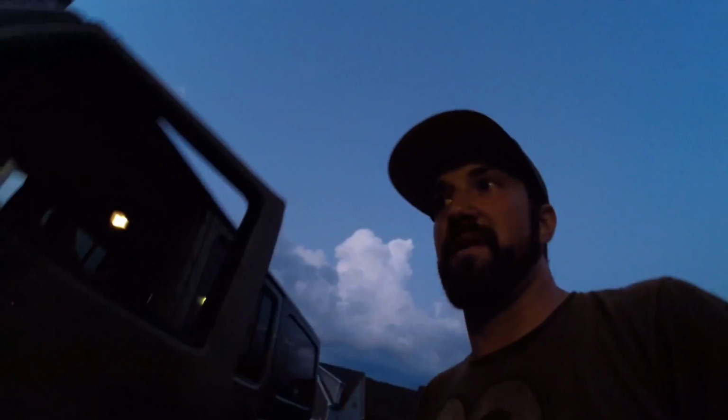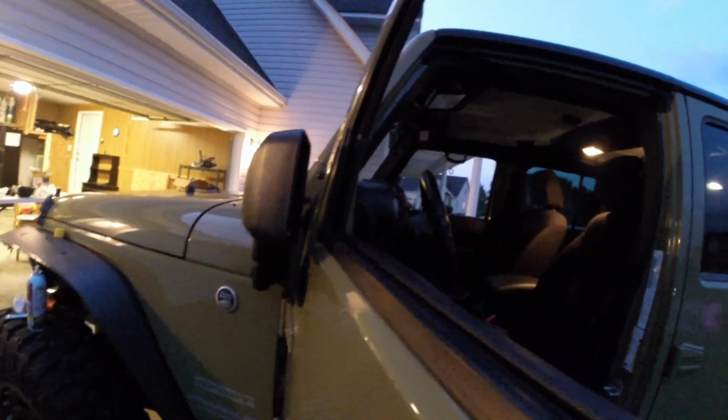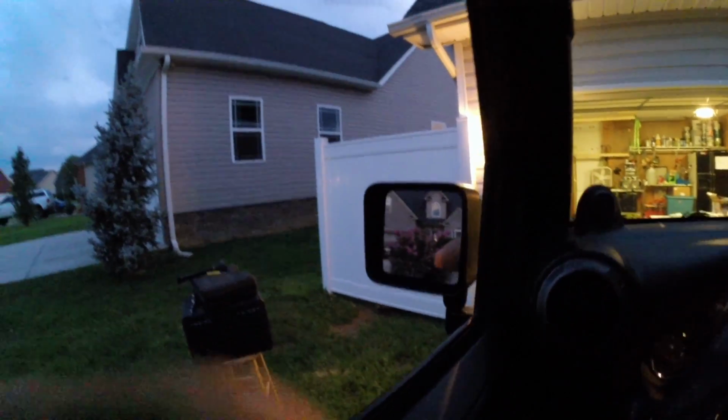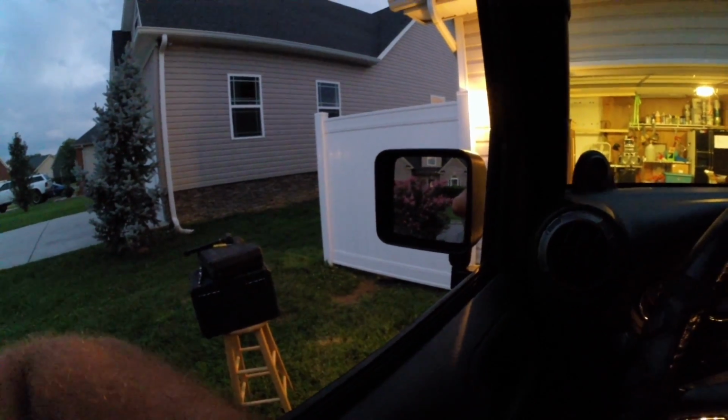Alright, so we got it on there. I was right. You just have to go ahead and put the bolt in there. You line up those little gaskets, and then you start bolting it down, and it seats itself perfectly. So there's a little bit of a gap in between there, not bad. I've already tested the door. Boom. Even if you really force it, it really isn't going to come and hit. So the other thing is what does it look like looking outside the Jeep? So it's really not that bad, and they can still be folded in, folded back out, done.